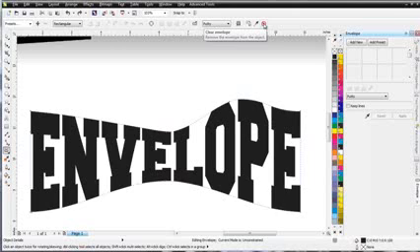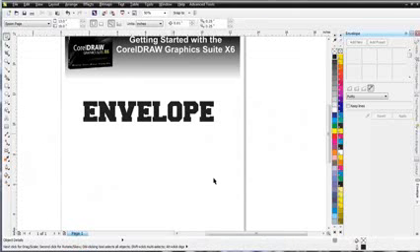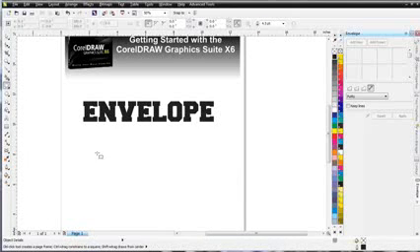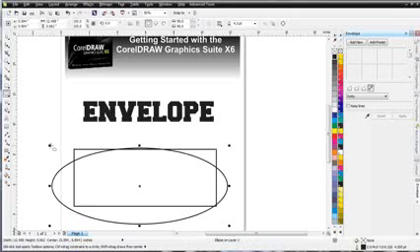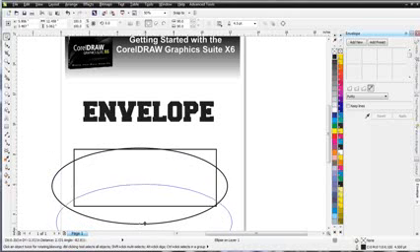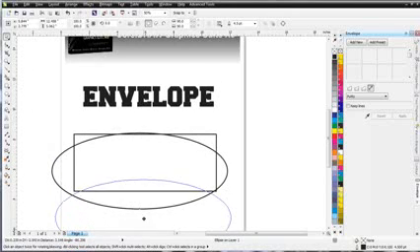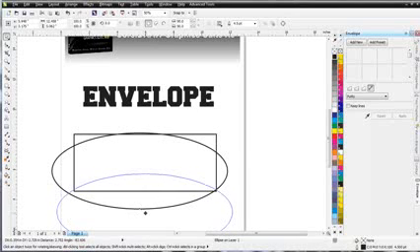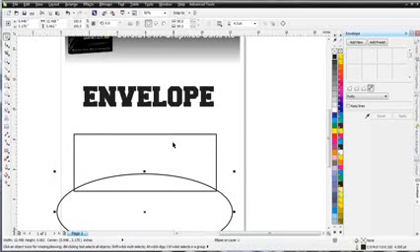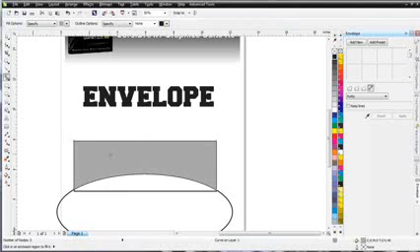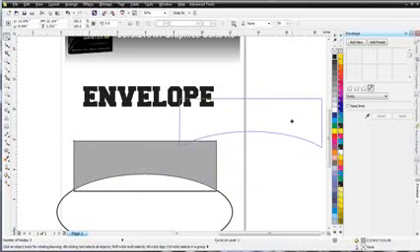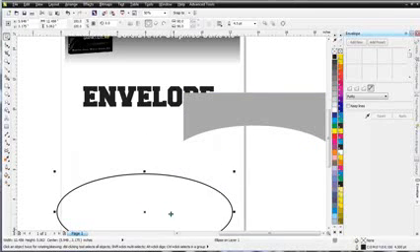I'm going to go ahead and remove this envelope, and I'm going to create a simple vector object, and that'll be a rectangle. And then I'm going to create another simple vector object that's going to be an ellipse. And then I'm going to bring this down here to right about there, and we'll go ahead and place that there, and I'm going to bring this down in size here and just create an envelope shape. I'll do that with my Smart Fill tool. I'll go ahead and grab my Smart Fill tool and just click here and create a vector shape. Go ahead and delete these two here.